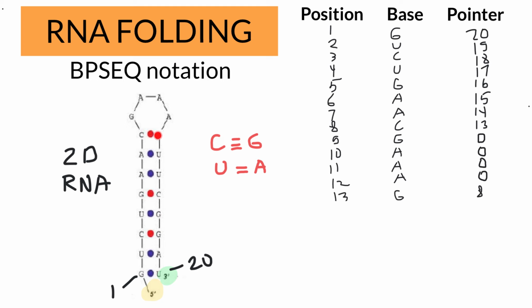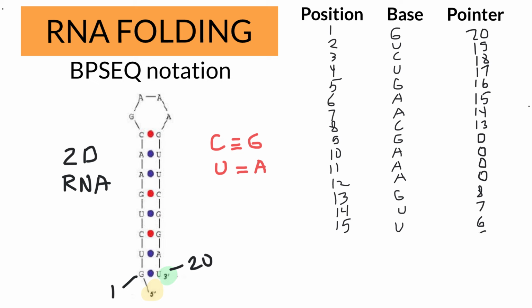At the position 13, we put guanine, and it connects to the position 8. So as you see, at the beginning we specified all the nucleotides here, but didn't specify any nucleotides here, only their position. As soon as we are after the hairpin, we are doing the opposite. We specify nucleotides and specify to which position they point. So at the position 14, we have uracil, which connects with nucleotide 7.